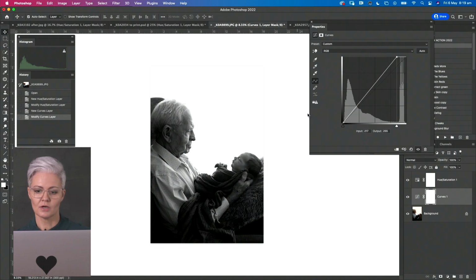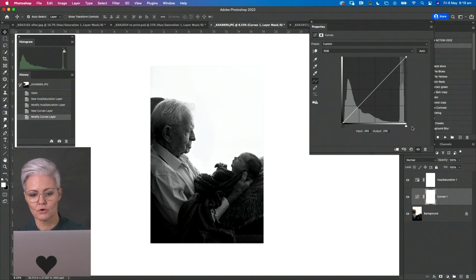Most of the time I really do want to control that information and keep detail so that when I am printing, it's going to print something on the paper. Often, if you have a very contrasting image with information that is very bright and information that is very dark like this, but there is detail in your highlights, a wedding dress for example, then you want to keep detail.